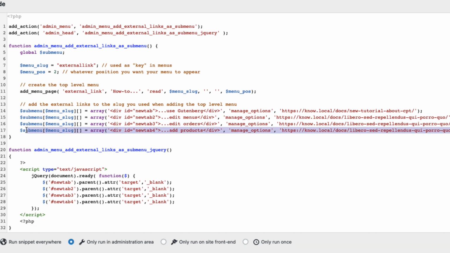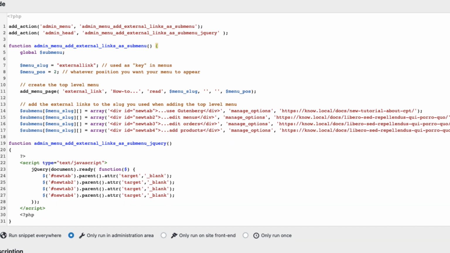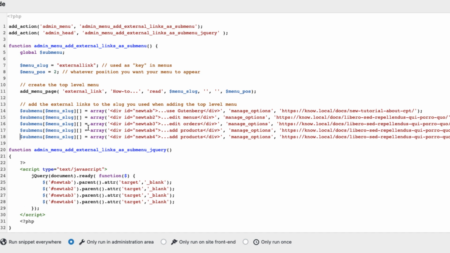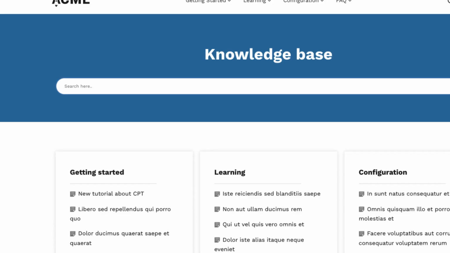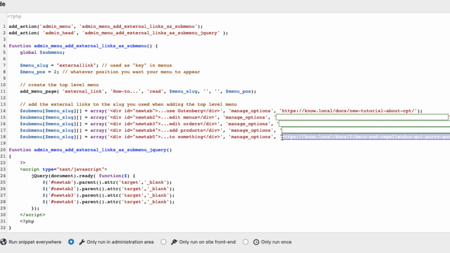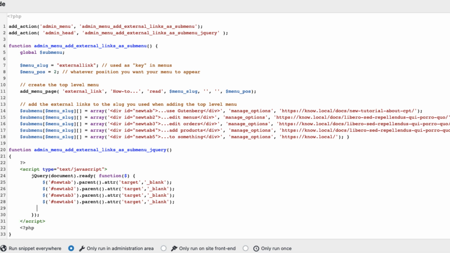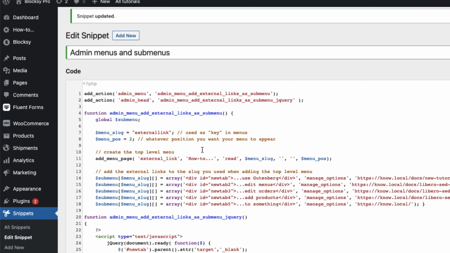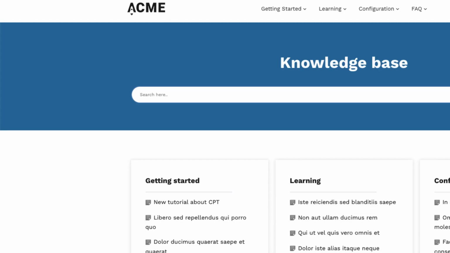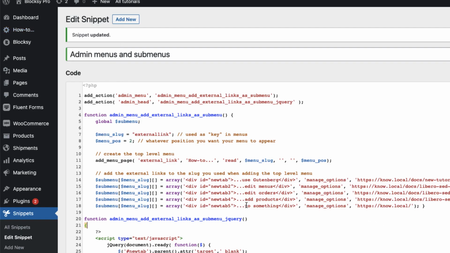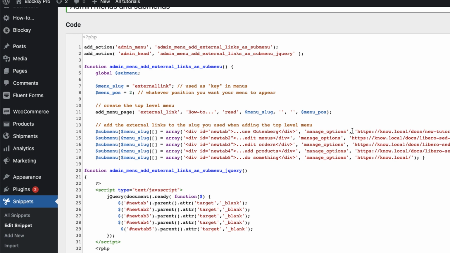If I'm gonna add a menu here, take a look, I'm gonna just copy and paste it. Then it's gonna be new tab 5, change title, how to do something. I'm gonna grab a URL, paste it here, and now since I want it to be opened in a new tab, I have to paste all, so this one here, and rename it new tab 5, save changes, how to do something. And there you go. Well, there is a typo here. How to do something, no, how to something. And there it is.